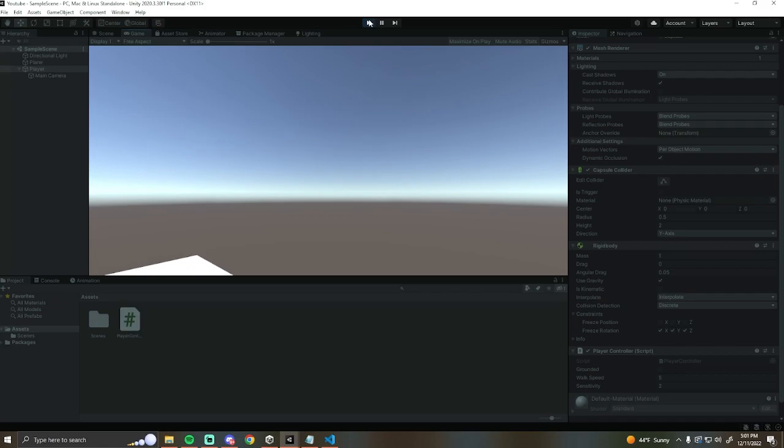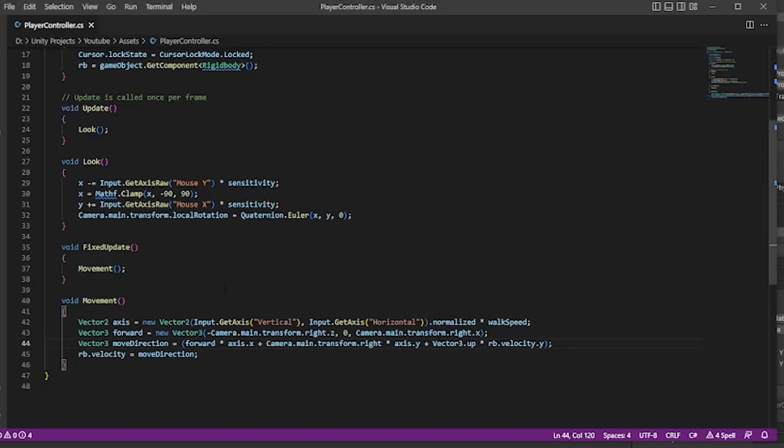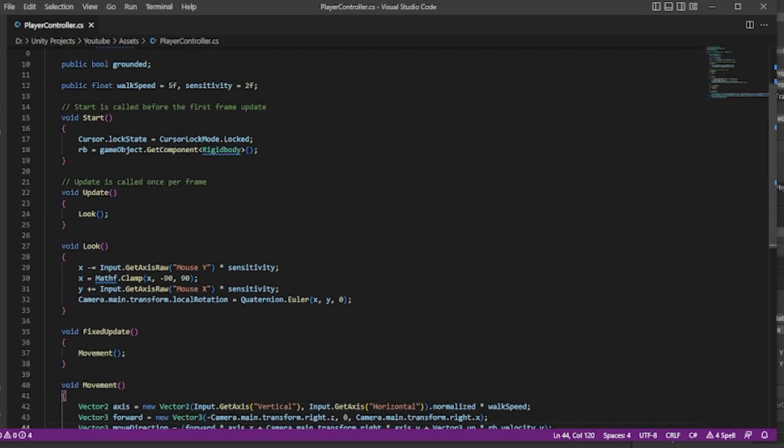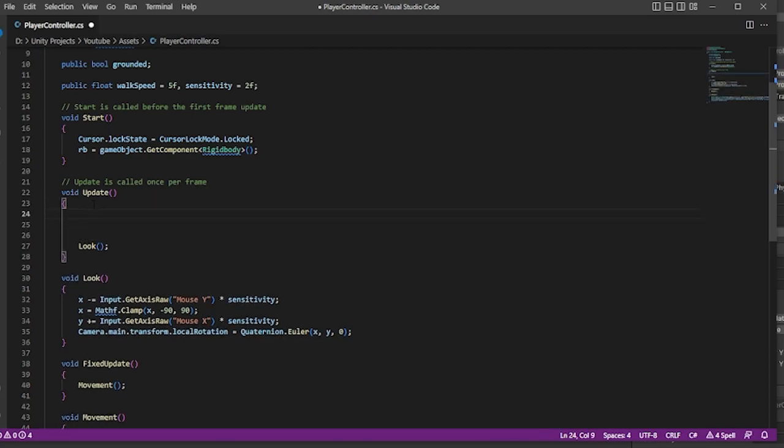So to make our player jump, we're going to go into update. We're going to set the grounded variable to Physics.Raycast. So this is going to check under us and just check if we have something under us.